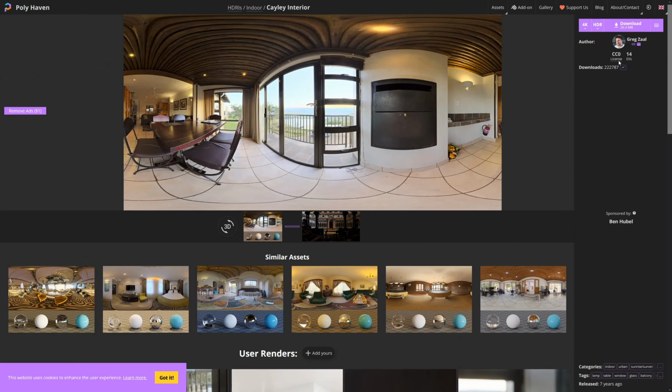Why just whatever resolution you want? It's because we will not be seeing the image directly in our scene. We just want to light the scene and give our surfaces something to reflect.